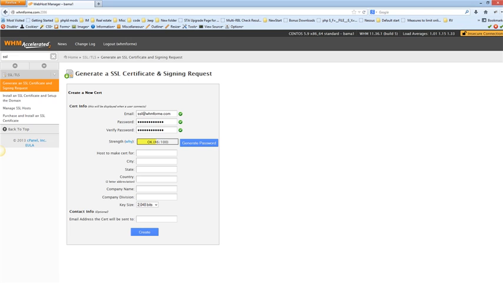Now, you also want to make sure on doing this that you know the URL that you want to make secure. For example, if you have a shopping cart on a subdomain that is store dot your domain, that is what you have to use for the certificate, unless you buy a wildcard cert, which is rather pricey. They run about $260 a year. And for most day-to-day transactions, the $10 a year one will work just fine. So we're going to use the WHM for me.com.